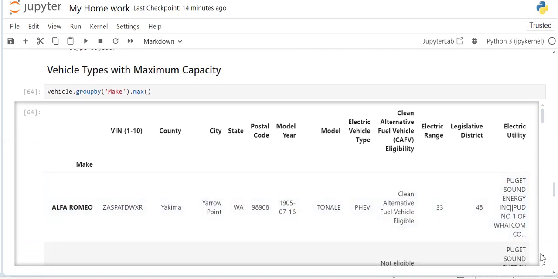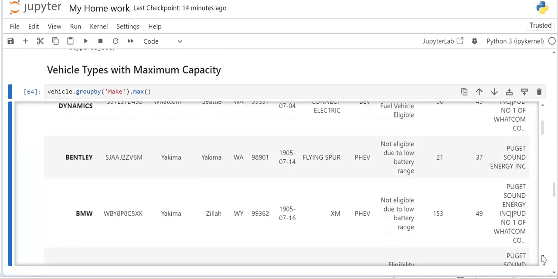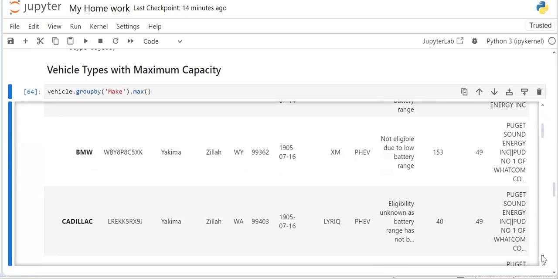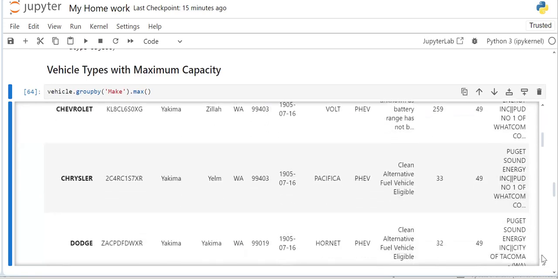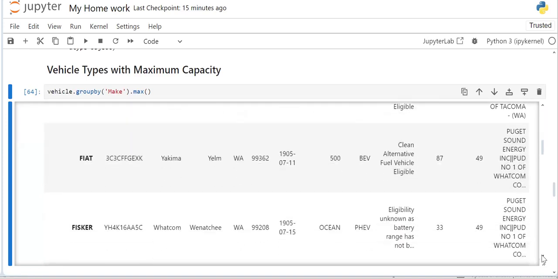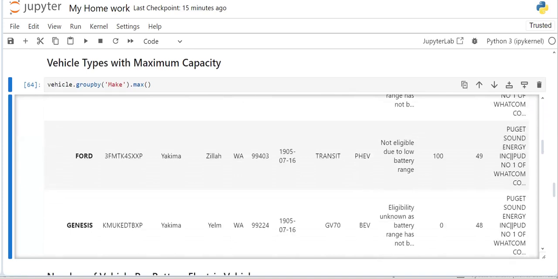And when we scroll down, we see Audi, the one with maximum capacity on Audi. And in that order, Bentley, BMW, Cadillac, Chevrolet, Fiat, Ford. So that is it on that.